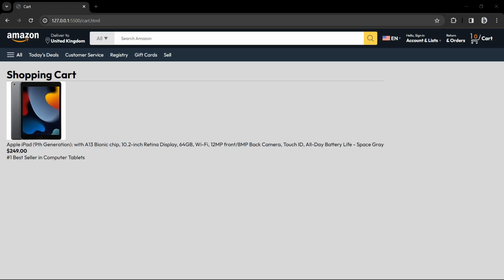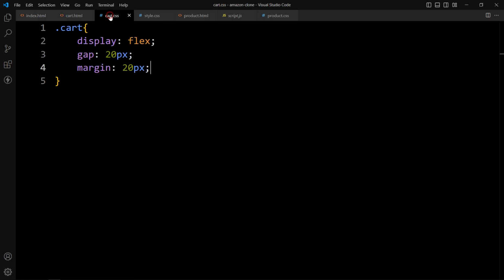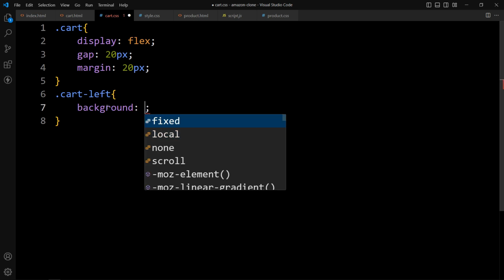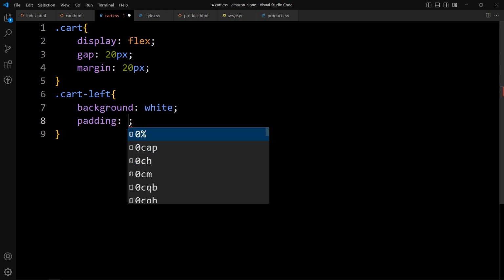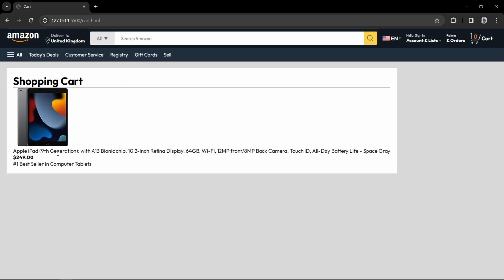Now just come back and we will copy this class name cart left, paste it here. For this cart left, we will add the background. This will be white. Then we will add the padding, that is 20 pixels. So you can see the white background for this left side.